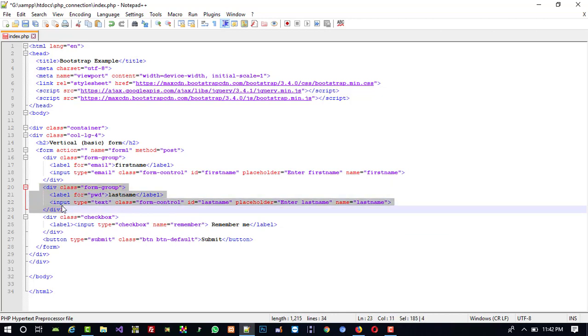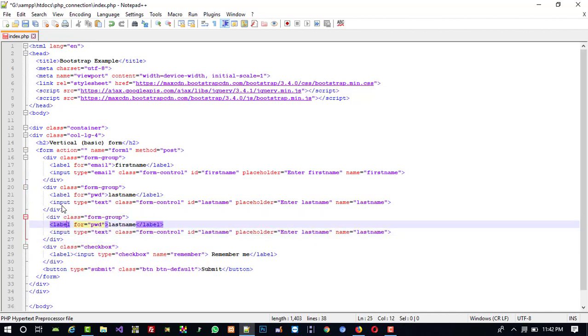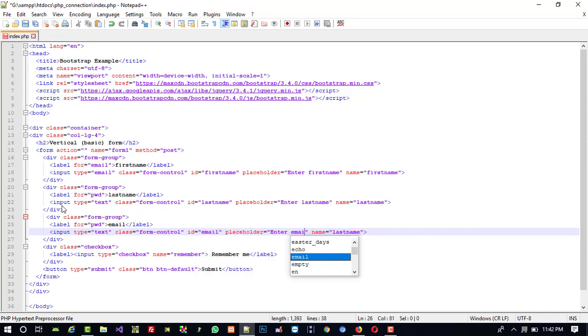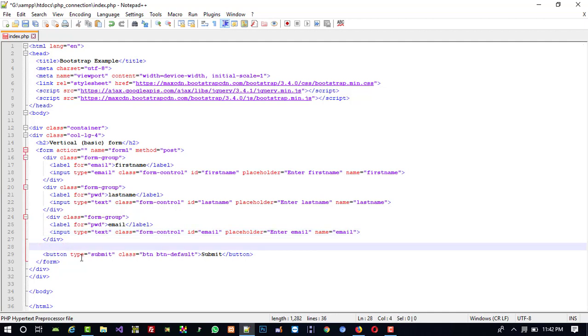Then I am going to copy this for email, here email, yeah, email. Now we don't need this checkbox, so I am going to delete this.